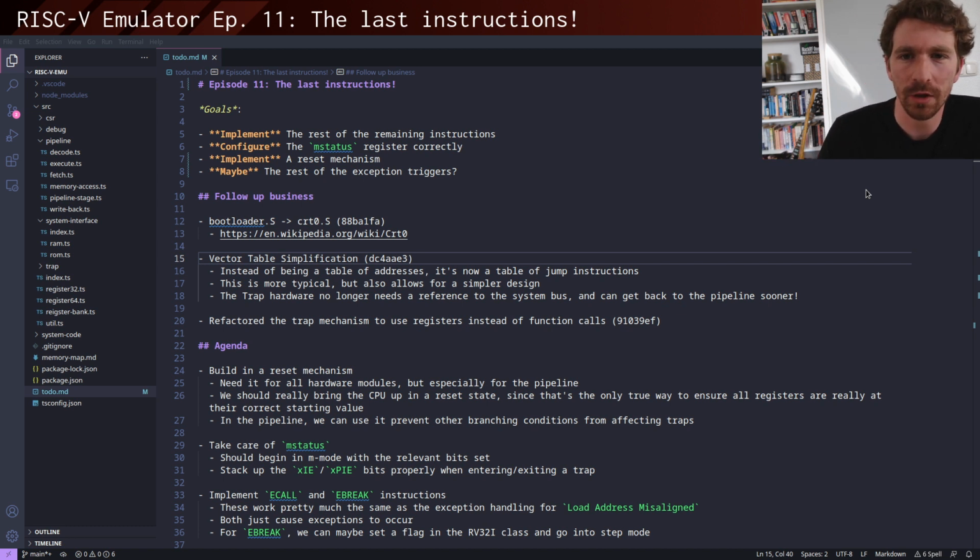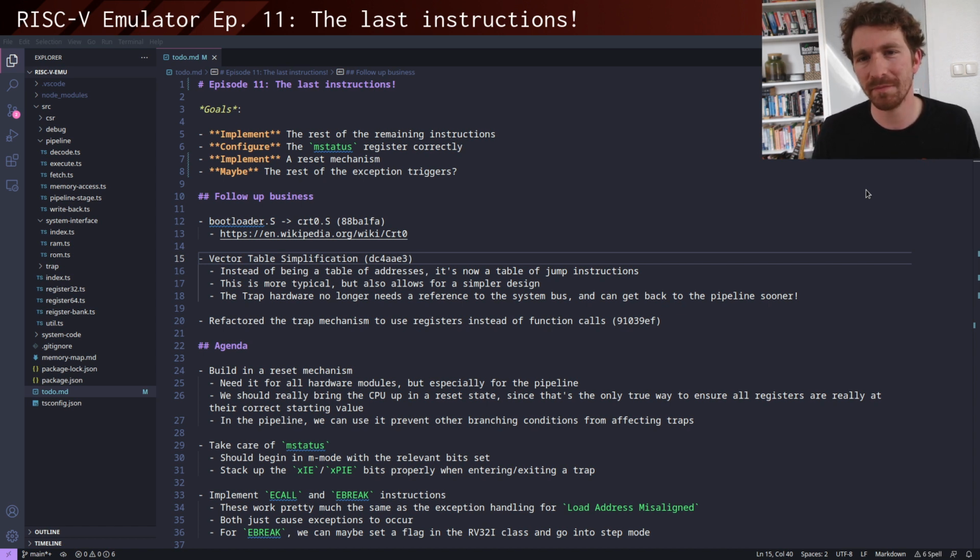When we detect that a load address has been misaligned, then we can take an exception. But we could easily do the same thing for a store, for example, or if an instruction fetch was misaligned or something like that. So there are a couple of different exceptions that we could realistically take in the same way that would not be a large added complexity. But we'll see about that.